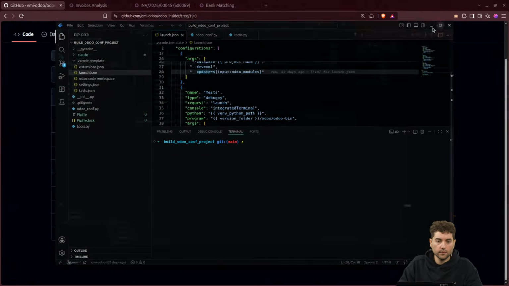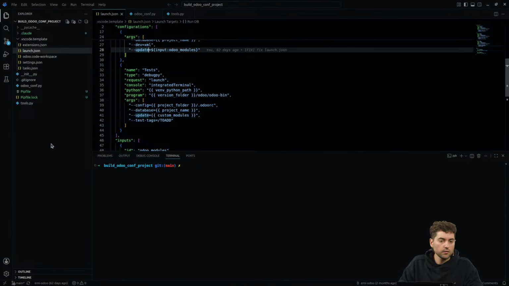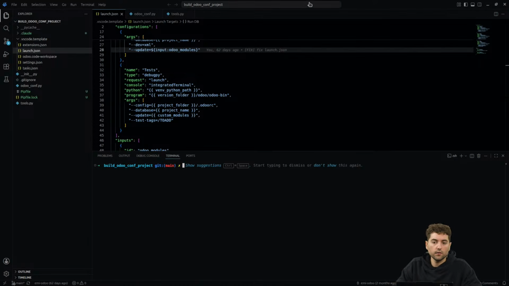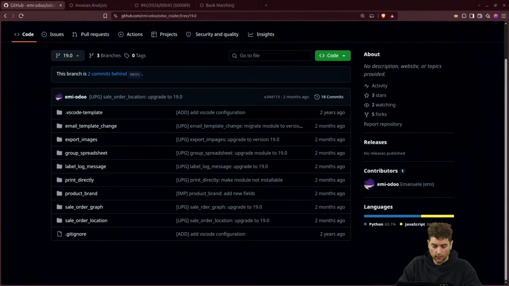Okay, so I have this little template, which is very similar to the one that I published, and it's called Build AutoConf. It is just used by me to create a VS Code configuration or Codium configuration and a virtual environment for a project. Let me just verify that I have the command here.